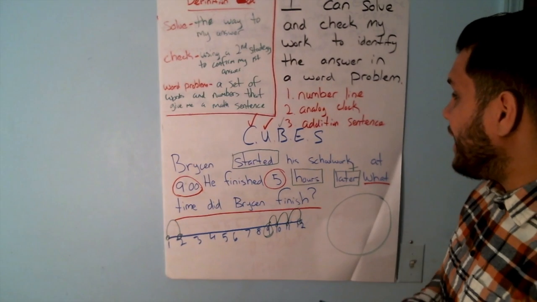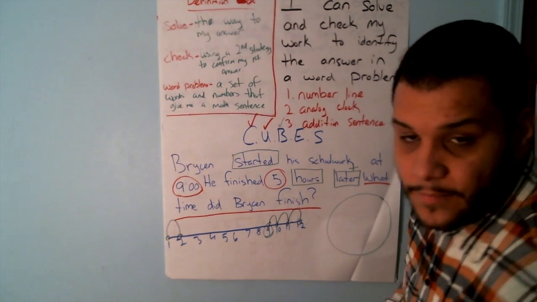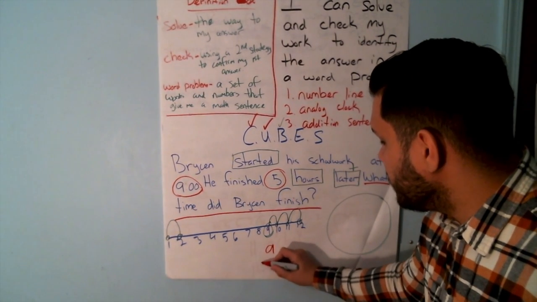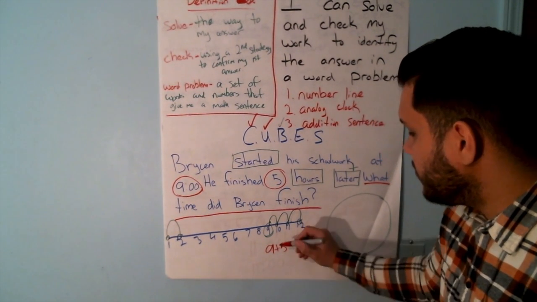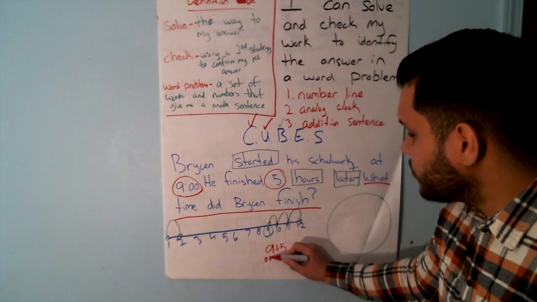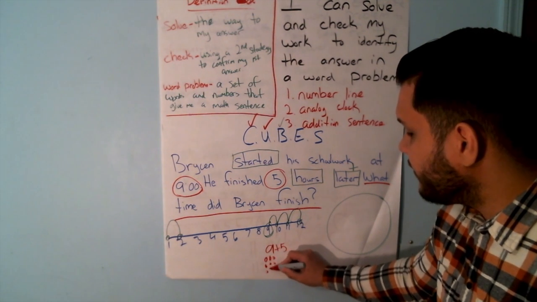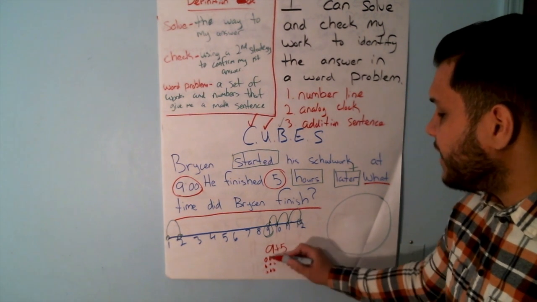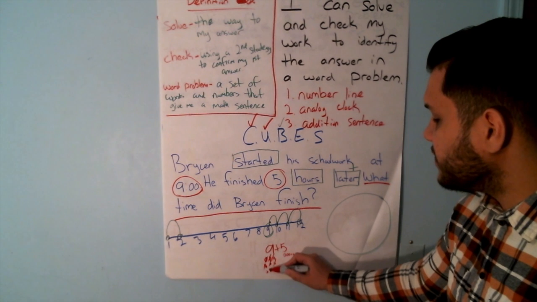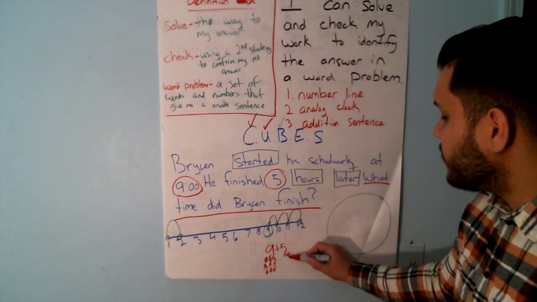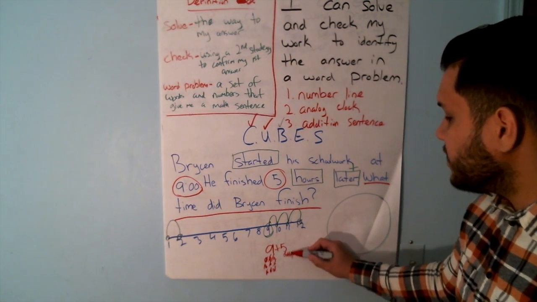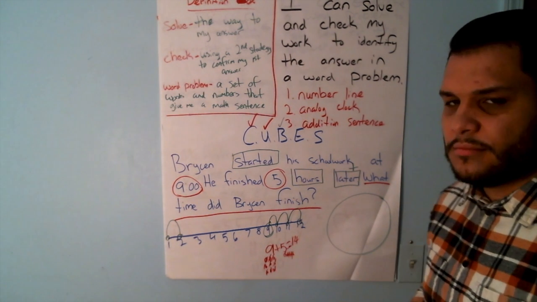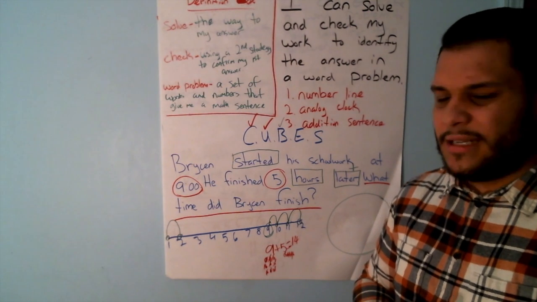Now, before I do that, I do want to take a little break, and I want to show addition. So we have 9 plus 5. We'll count our 9 counters, 1, 2, 3, 4, 5, 6, 7, 8, 9, and our 5 counters, 1, 2, 3, 4, 5. Let's count this, 1, 2, 3, 4, 5, 6, 7, 8, 9, 10, 11, 12, 13, 14. 14? Do we have a 14 o'clock?